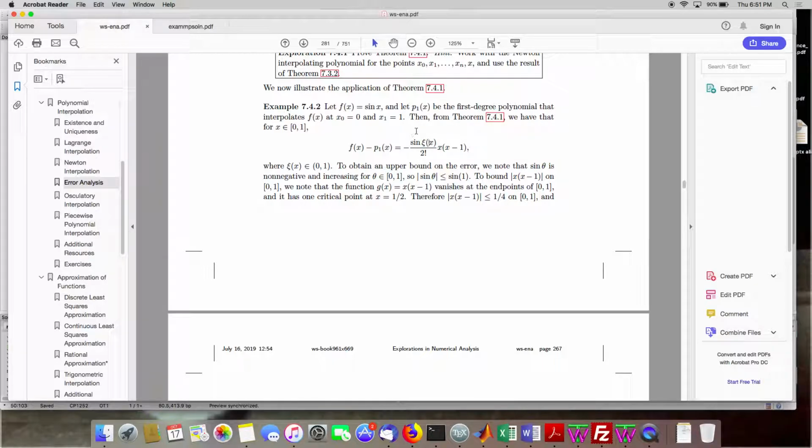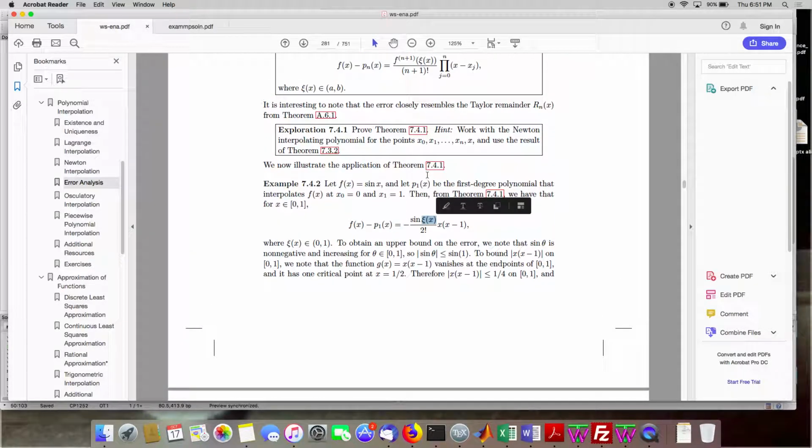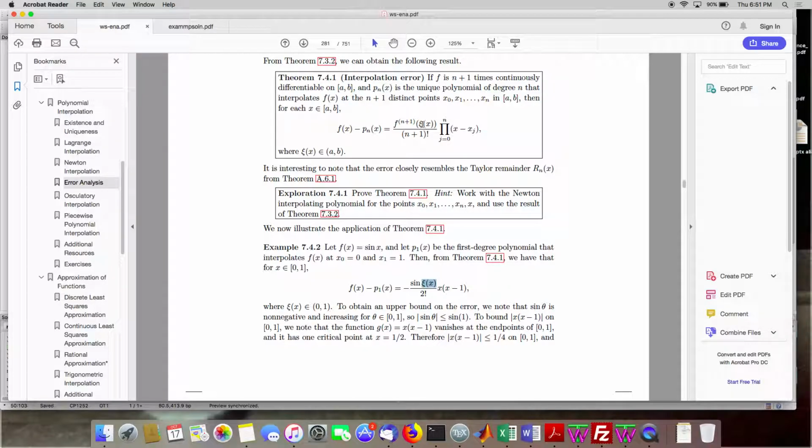Yeah, so the unknown point is labeled as xc of x, and that's because it depends on x. Whatever this unknown point is, that would happen to give the exact error. All we really know about this whole expression xc of x is it's in this interval, and that's why we find the maximum, so we're covered no matter what.